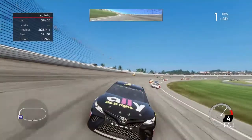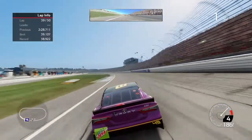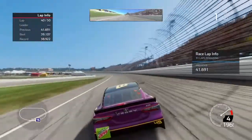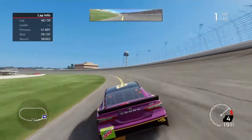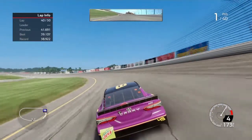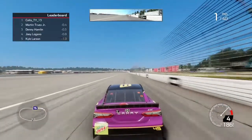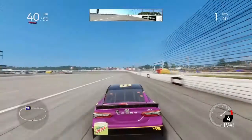Wow, they're 4 wide back there. I am pulling away from everybody right now. I can't tell who is that that's having issues as well, because there's another car down pit road as well. Got a battle for second back there between Truex and Hamlin. But I'll find out who fell out of this race once the race gets done and over with.